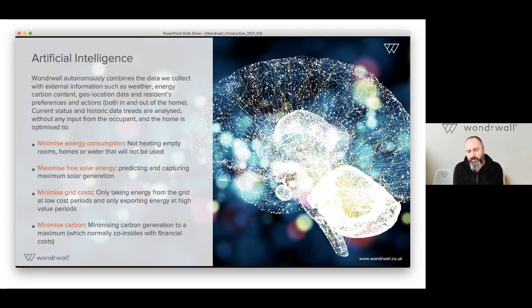So for an example, on a sunny day, we will predict that sunny day through weather forecast. We will predict the amount of solar energy generated by that individual property. We will predict the consumption patterns for that property. And if it's a particularly sunny day, we will not charge the battery overnight off the cheapest grid electricity, because it's typically overnight. We will use the solar panels to both power the home and charge the battery, and then use that stored solar energy into the evening, creating a grid cost of effectively zero. If there's an excess of solar energy, then that energy would be exported to the grid, which means grid cost for that particular day would be negative.